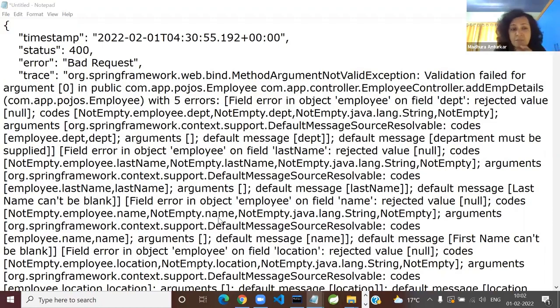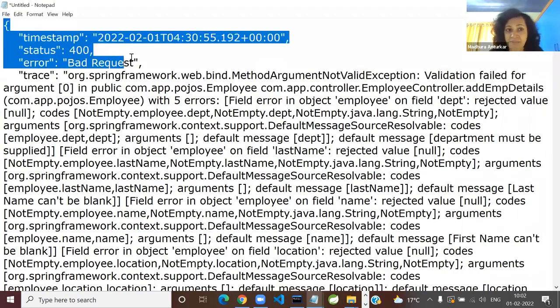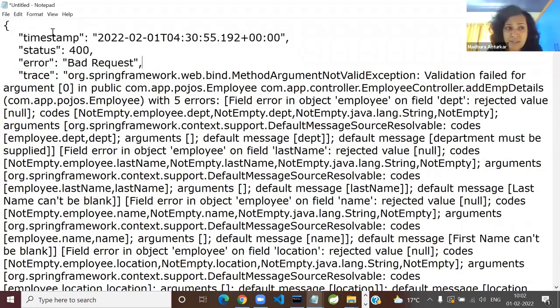Your front end will get 500 internal server error and nothing. But the moment you add the @Valid annotation, see, it is sending you a JSON. This is nothing but error data, guys, an error response. It is telling you timestamp, status, etc. And currently it is sending the entire stack trace.